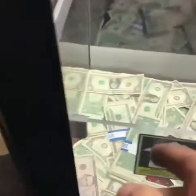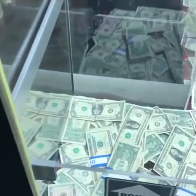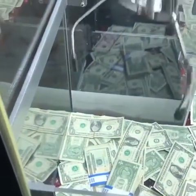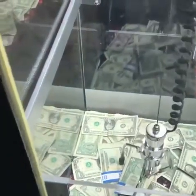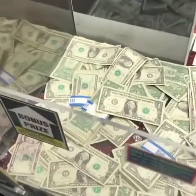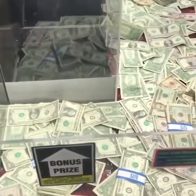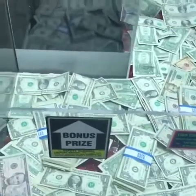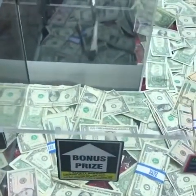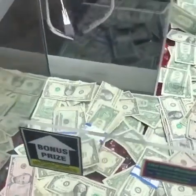There's also a stack of twenty dollar bills — I wonder if I could get those. Maybe! I wonder if I could clean this out eventually, just keep putting whatever I win back in the machine and keep winning more. Come on — that might be good. It doesn't want to pick it up.